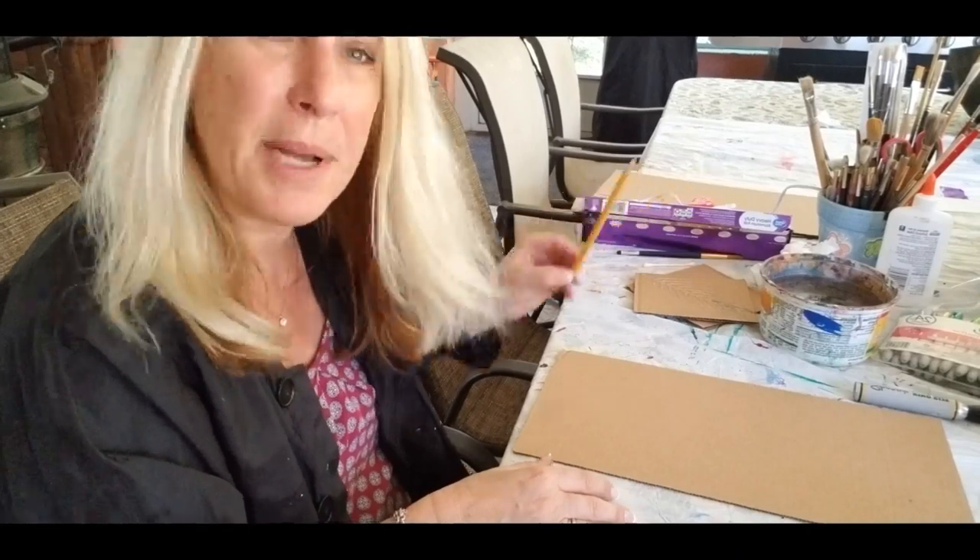You're also going to need a pencil to sketch. I'm going to actually use a Sharpie so that you could see, but you just really need a pencil. Then you also are eventually going to need some glue. You could either use regular glue because we're going to be outlining in glue, or you could use a hot glue gun depending on your skill level and how old you are. And then you're going to need a Q-tip and some Sharpies if you're going to do the tinfoil.